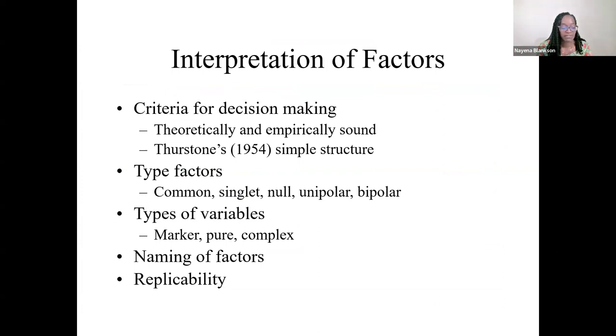Does this make theoretical sense for a loading to be negative? Maybe the researcher wrote a bunch of items and reverse scored those items before doing the factor analysis. Let's say, I've been using depression and anxiety, so I'll use that. Let's say they're depression items. Some of the items were worded in a direction of high scores indicate high depression. Other items were worded in a direction of low scores indicate high depression. So those low scored items might have been reversed in advance of the factor analysis.